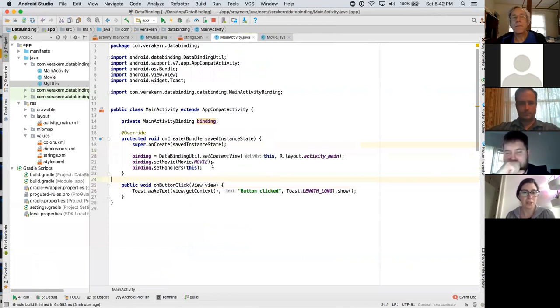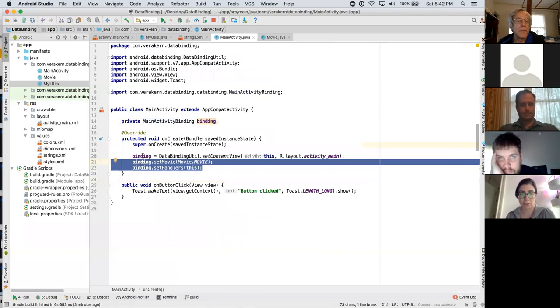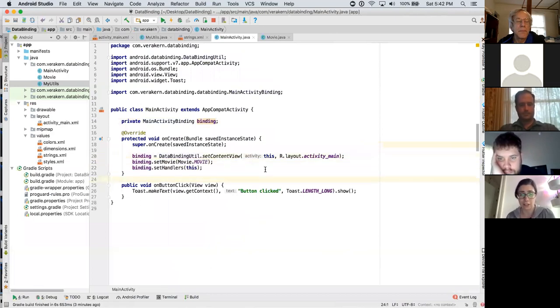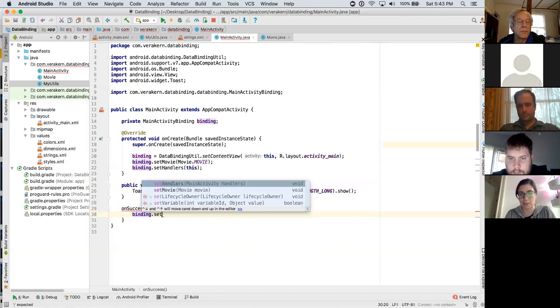So what you would do is, which is what I did here, because I tried something anyways. You can hold on to the binding. It's just a normal object, and then you could not do this part. You would just create the binding. So there's a view, and your view could even have a loading state, and you wouldn't see any of the framework for all your data yet. And then you would get your data from a repository that calls the network or something, and that would probably come back to you at some point with something like on success, data. And then here you can refer to the binding and say set data.